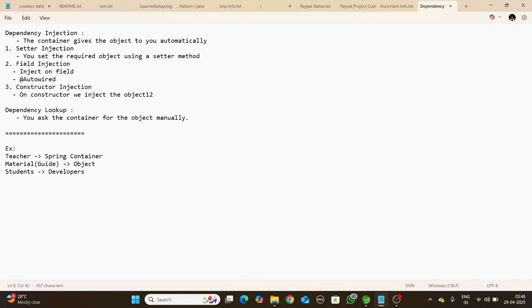Every object managed by Spring is added inside the Spring container whenever we use the @Component annotation. At that time it creates an object for us, and that object is stored in the Spring container.